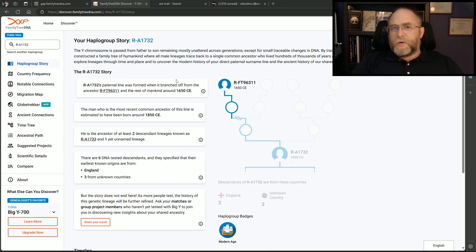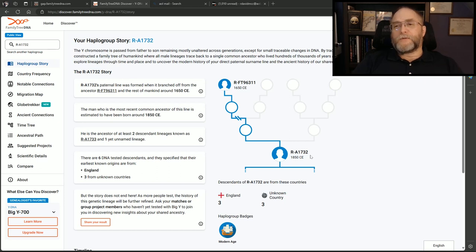So first, I'm going to show the A1732. This is a terminal SNP. This is when we did SNP testing, specific testing. It comes to 1850 CE or AD, depending on which way you want to look at that. So that's very recent. When we look at the 33, we see that it is 1900 thereabout. Now again, it's give or take within the range of the actual testers. But I'm going to simply use the haplogroup story for this presentation. So then you have the A1732.